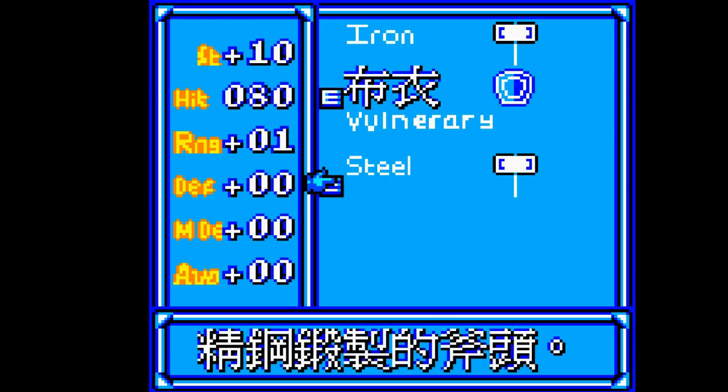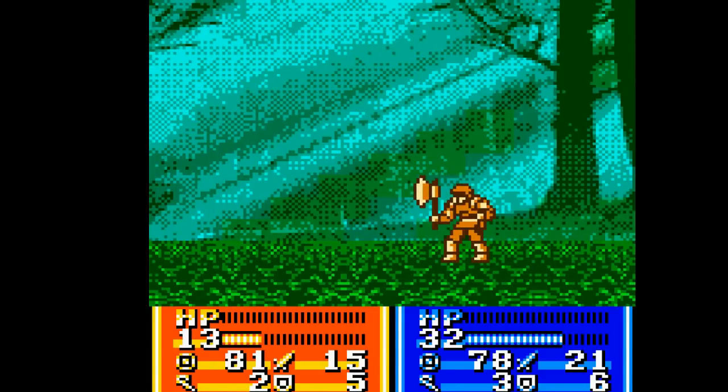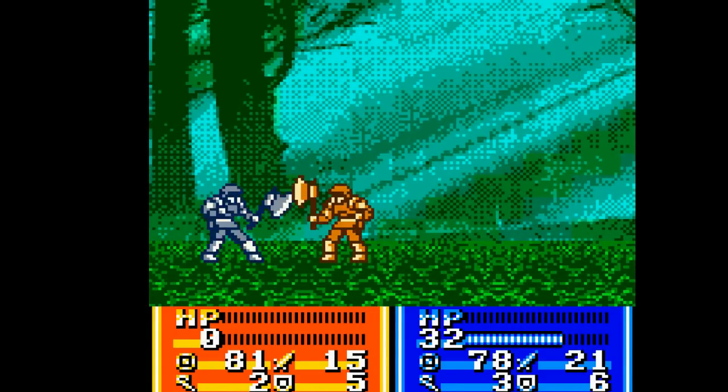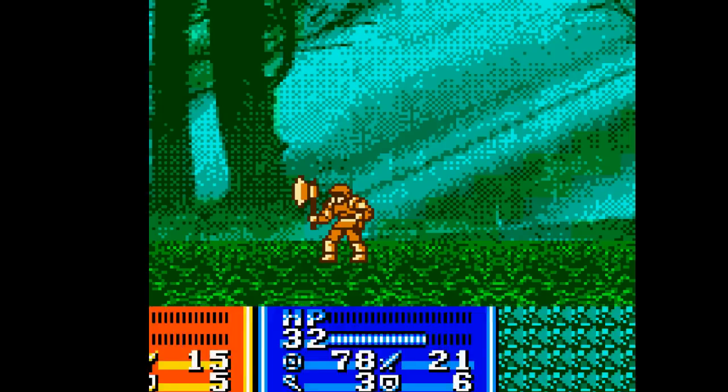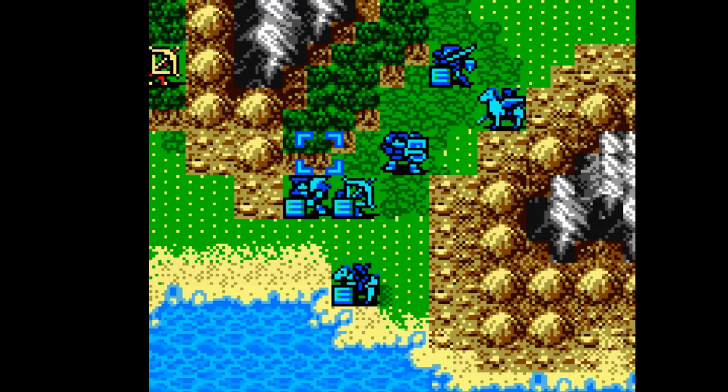And now that that's set up, we can just have him destroy. Now he could also probably... I don't think he would have been able to kill with... oh, he would have actually been able to kill with an Iron Axe, which is more reliable for hitting.